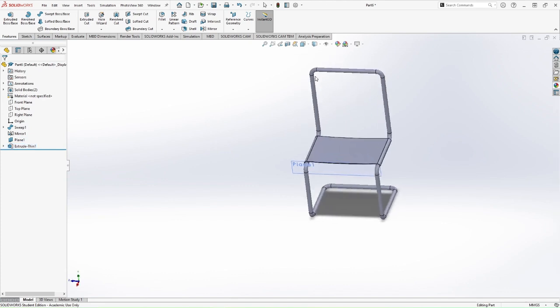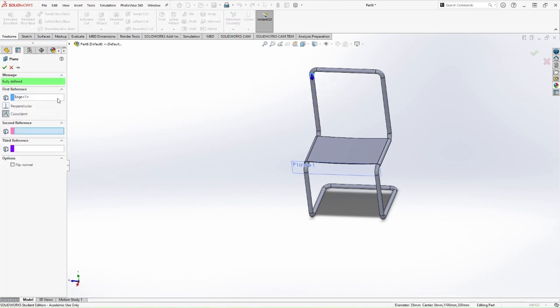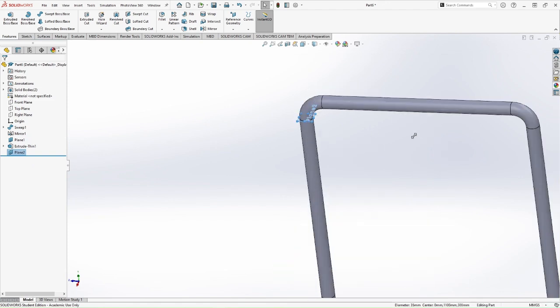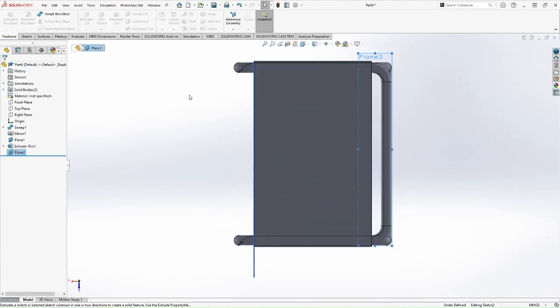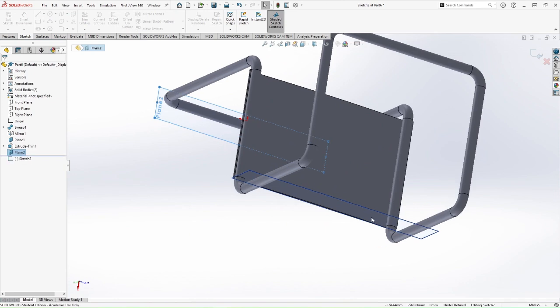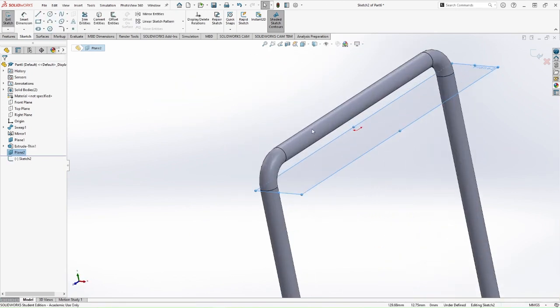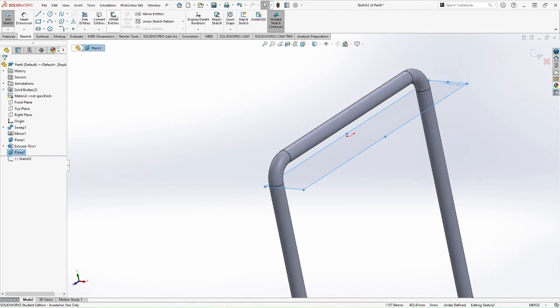Okay, let's do another plane. So create a plane, select plane, and this time you want it on here, and click OK, and that's your plane created. Zoom in, make it bigger, expand it, and now we need to create a sketch, extrude boss base, and in order to make it visible and clear, I will simply put it isometric. Okay, and I will work on this so that I don't make mistakes.